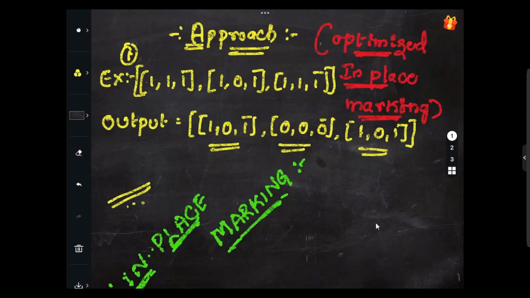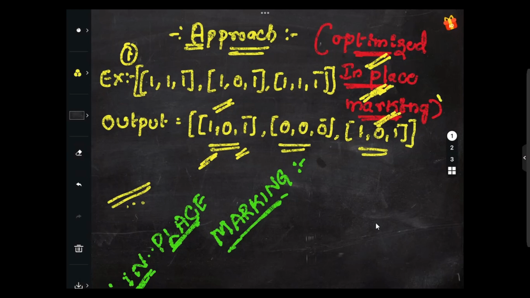We have already discussed what to do, so we'll just discuss the thought process, and finally how we can articulate that in the form of code while we write the code. This is the output that we need to get. The first thing to keep in mind is that we will be going with in place marking, rather than using a result array or extra space. So the space complexity would be O(1).